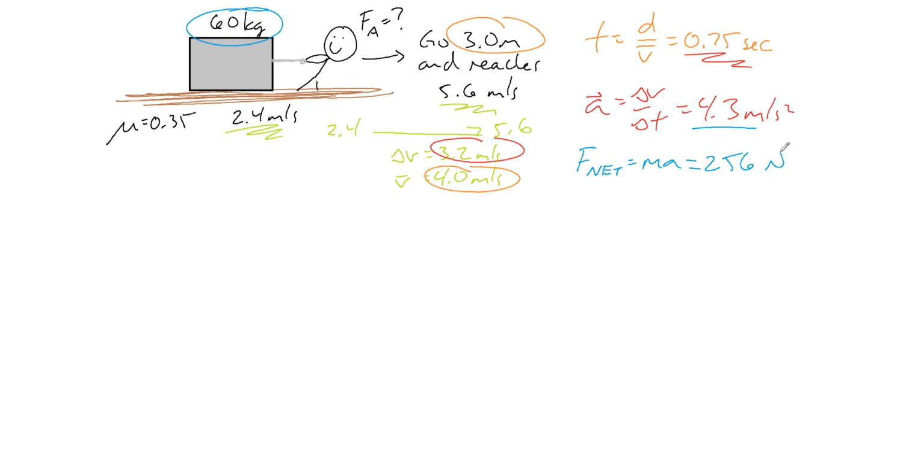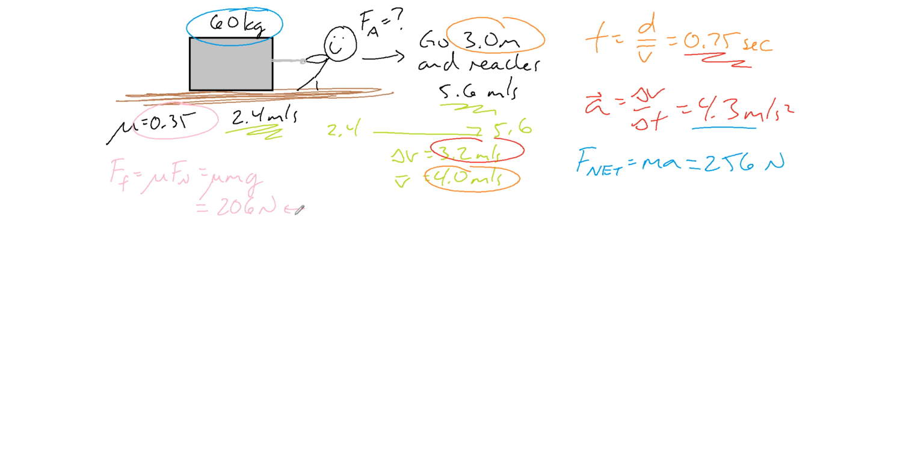All right, now that's not my applied force because I've got friction involved as well. So I want to try and find my friction. Friction, of course, is mu Fn. And in this case, Fn would just be equal to mg, just the weight of the box on the ground. So I've got my mu, the 0.35. I'll times it by the 60 for the mass of the box, and then times that by 9.81 for gravity, and I'll plug and chug, and I get about 206 newtons of friction. And of course, since he's trying to pull it to the right, friction would be negative, or going to the left, however you want to look at it.